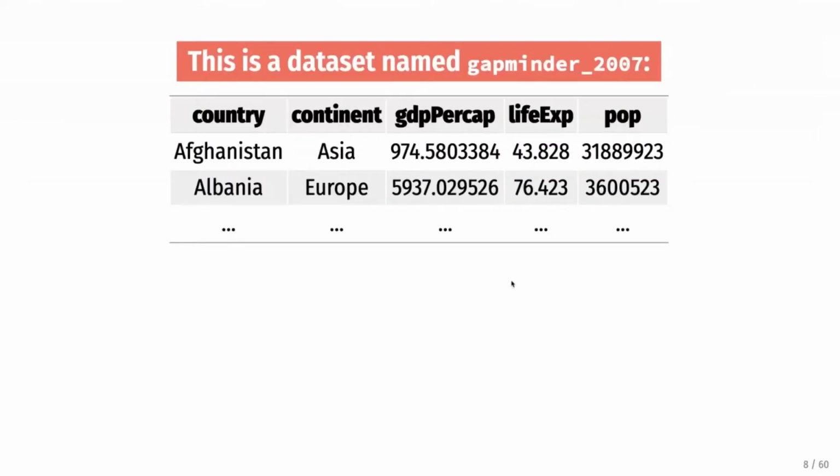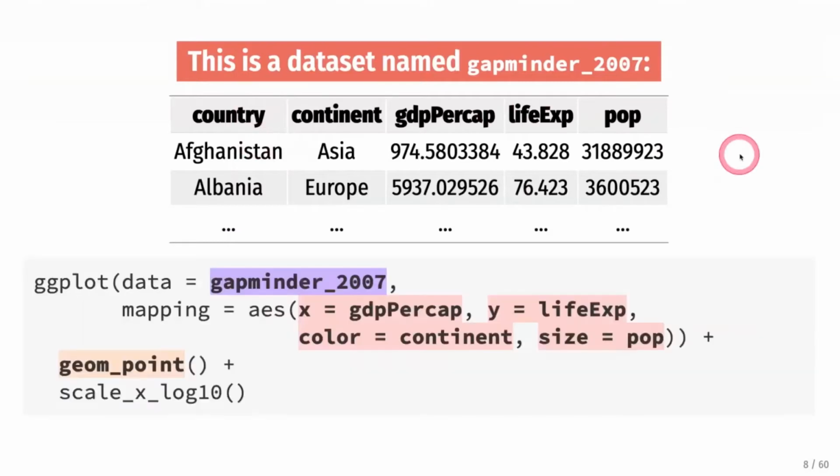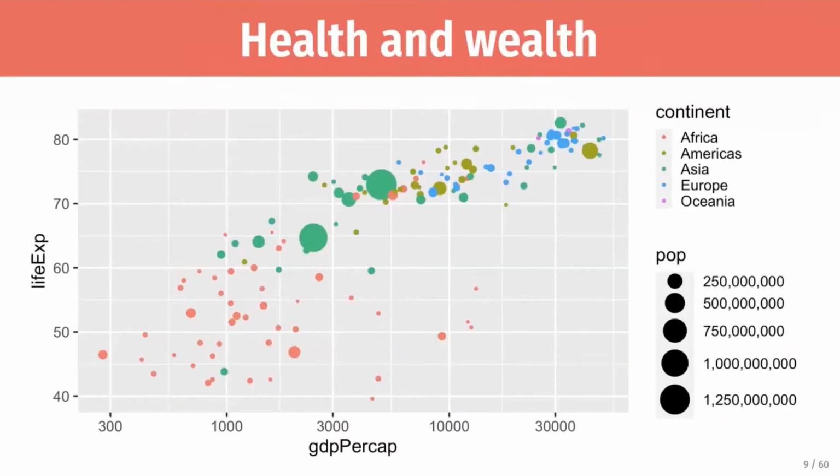And so another slower example of this. If you imagine a data set that looks like this, with these countries and continents and these other columns here, again, we're just saying take this continent column, map that onto color. Take this population column, map it to size. Take life expectancy, map it to y. Take GDP per capita, map it to x, and show it using points. And if you do that, you get a graph that looks like this. So that is the same Hans Rosling thing, just with uglier colors and not animated.